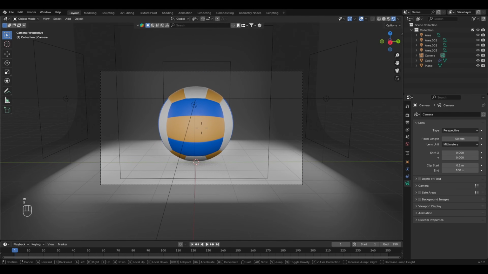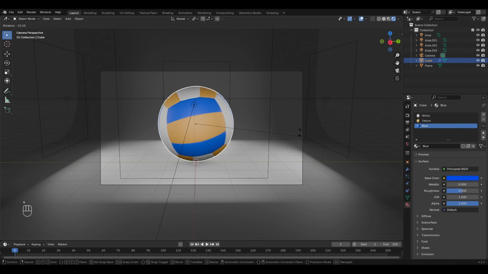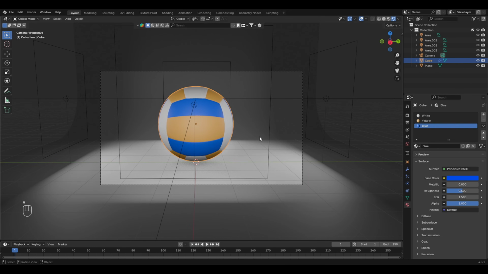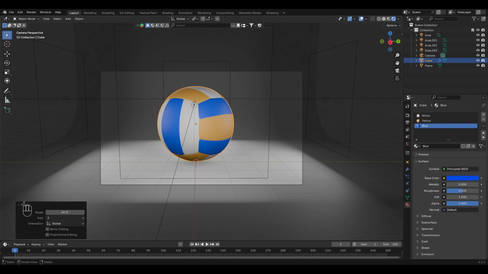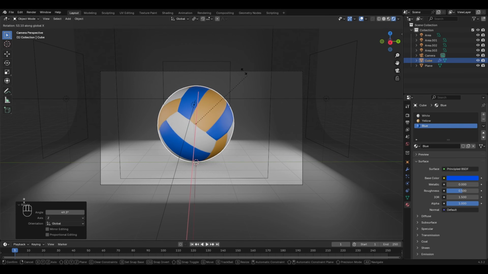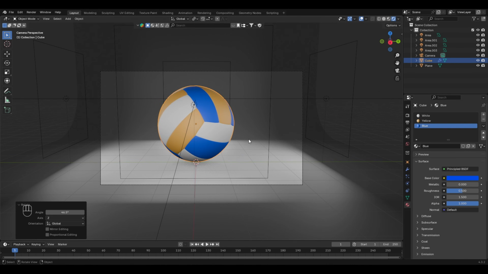Okay, this one is fine, I think. Let's rotate the ball. Okay, this view is fine, I think.